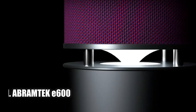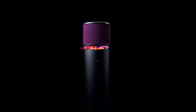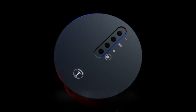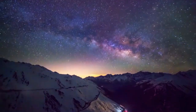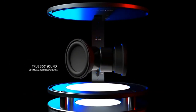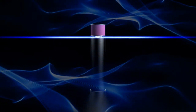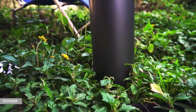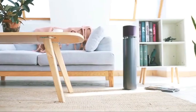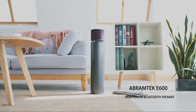Number 1: Abramtech E600. The Abramtech E600 Bluetooth speaker is a must-have for all music lovers. It features DPAC Super Bass technology, providing the listener with deep and rich bass, as well as true 360-degree surround sound and stereo pairing for party use. It also comes with a high-capacity battery lasting more than 4.5 hours, and a soft light-up LED light to provide a warm ambience. With this speaker, you don't have to compromise sound performance for portability, making it ideal for home, office, and outdoor use. The package includes a USB cable, AUX cable, a user manual, and a worry-free 12-month warranty and 24-hour friendly customer service. I highly recommend the Abramtech E600 Bluetooth speaker for its excellent sound quality and portability.